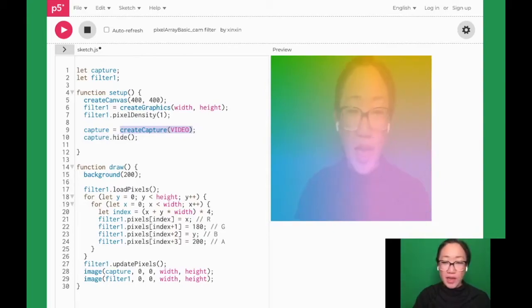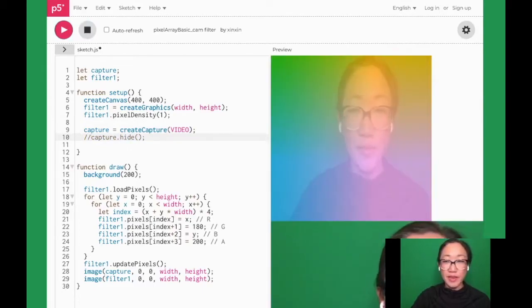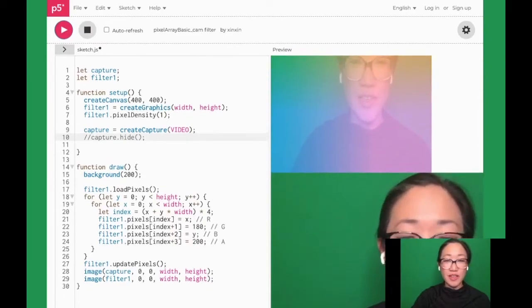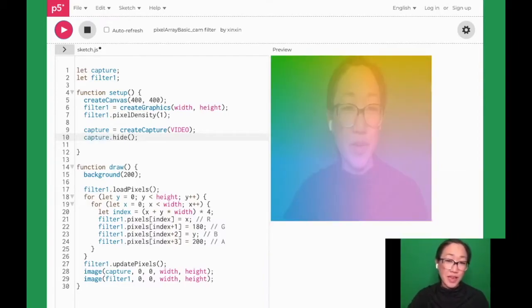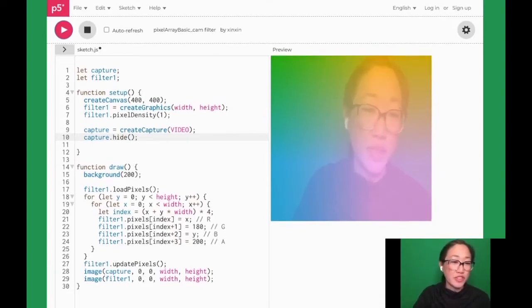And I want to draw attention to the next line of code right here. If I were to remove that and hit play again, what you would actually see is the capture video that's being utilized. So it hides the image that's being captured, and instead just shows whatever it is that you're doing to manipulate the image.